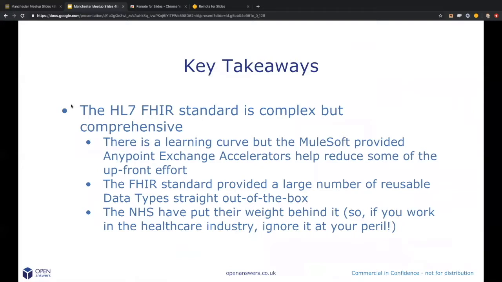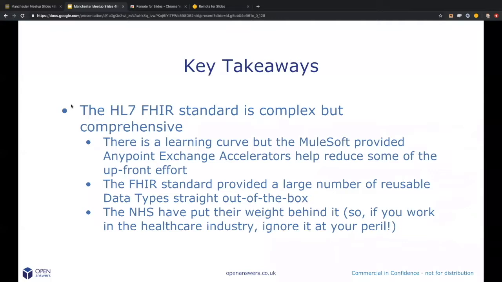So, key takeaways from the API implementation. The HL7 FHIR standard is complex. There's quite a lot to it. There's a lot of online documentation to digest, but certainly the Anypoint Exchange accelerator really helps to visualize the standard and see it working.